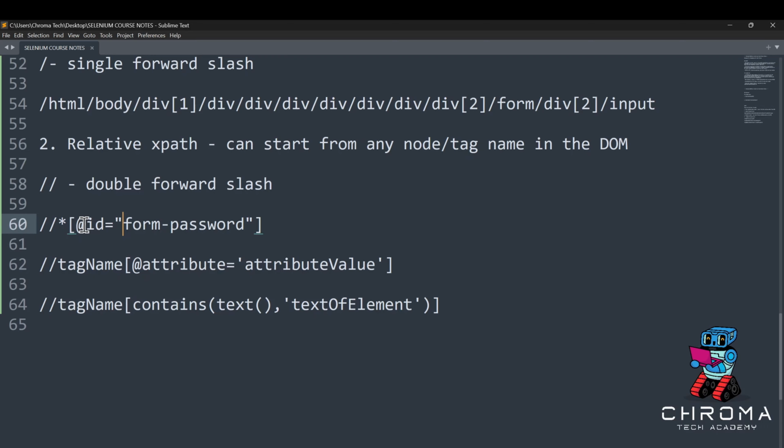Okay, now, here, this asterisk here, what is this? This is not a tag name. This right here is basically telling Selenium to locate this XPath, but it will scan the entire DOM and go to any parent node. As long as it finds this attribute with this attribute value, then it would work. The reason you don't want to use these asterisks with your XPaths is because there is a chance that there is another element in that page that may have the same ID and the same attribute value. So you kind of want to narrow this down a bit and replace the asterisk with the actual tag name.